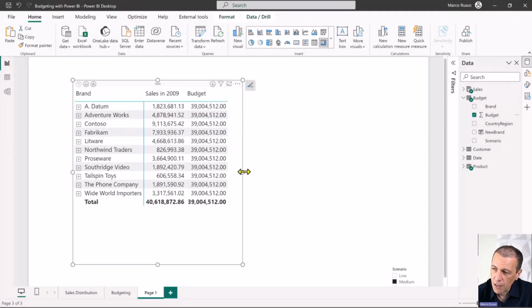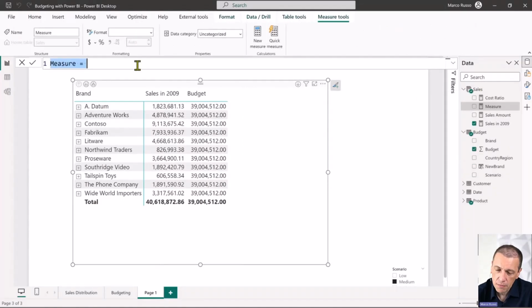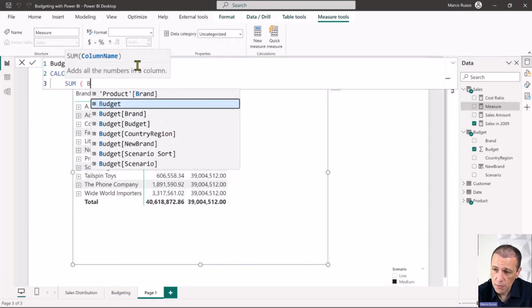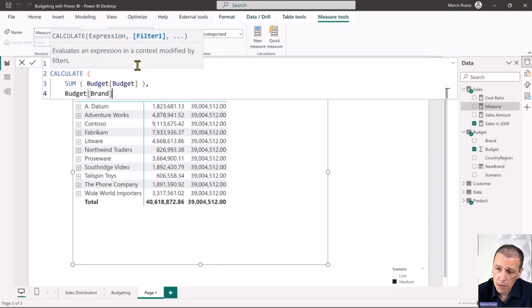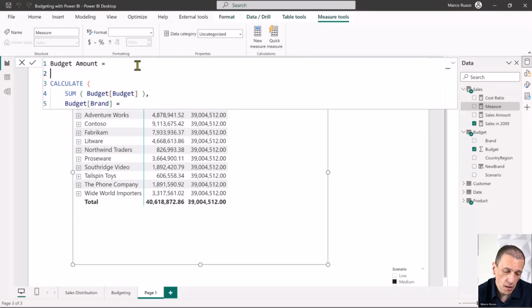But without doing anything, I could create a measure. Budget amount, where I say I want to calculate the sum of the budget where the budget brand is equal to the current value of the filter context. So for example, let me show you one technique.